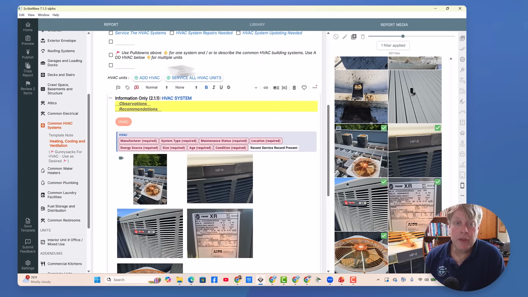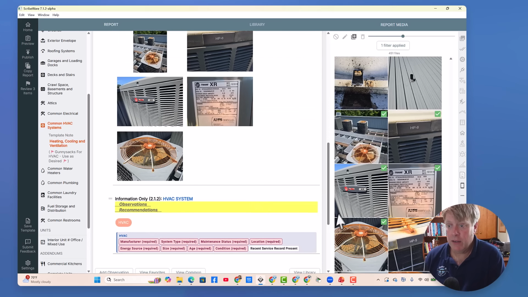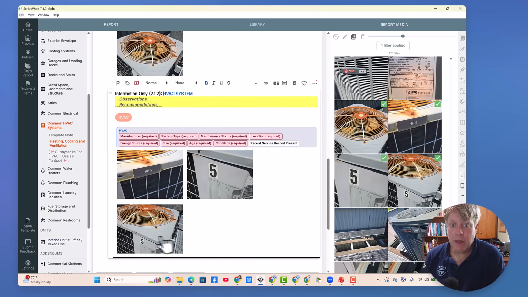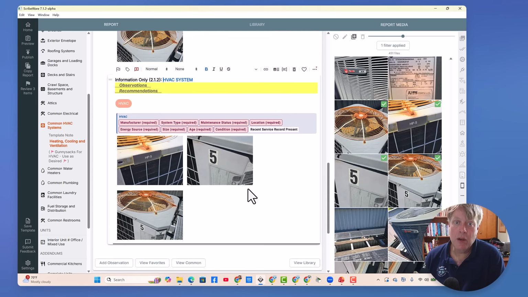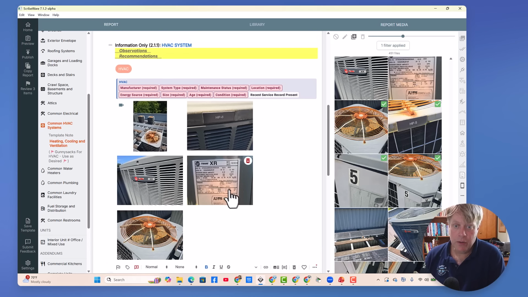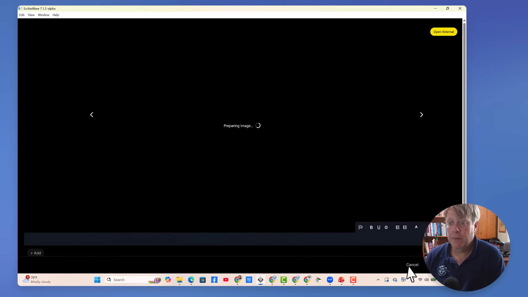This is actually like a photo bucket. So when you're on site, if I hit add HVAC again, now I've got another unit. We could scroll down and put unit 5 on there. Looks like that's a different one, so now we've got the next unit, and we could keep going. You can see how quickly on site, if nothing else, your photos get super organized.